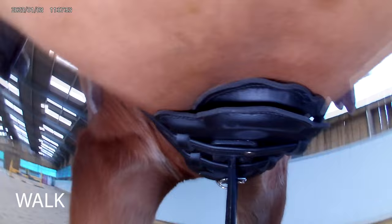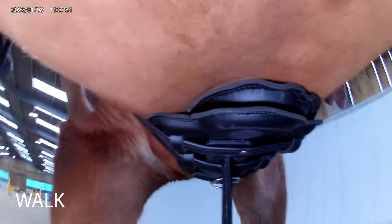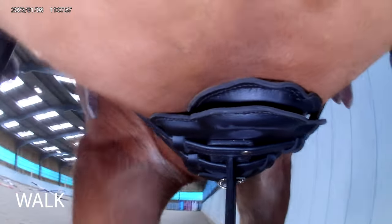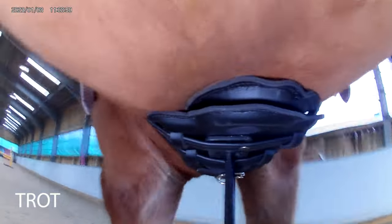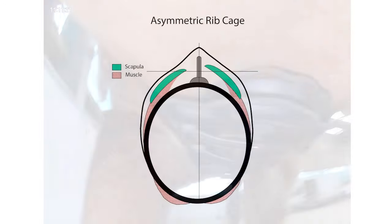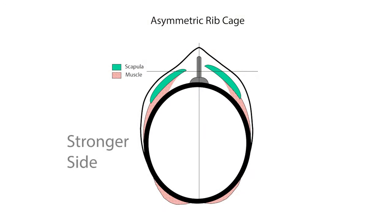So what about saddle stability? The worry of instability was soon overcome when it became apparent that as long as there was contact at the sternum, the grip that was achieved by the girth was comparable with any other girth. Any girth not done up sufficiently allows movement. Mounting from one side, etc., was not a problem. Obviously, care should be taken to ensure the sternum plate does sit centrally on the sternum of the horse, but this is not onerous. Could the saddle slip to one side easier?